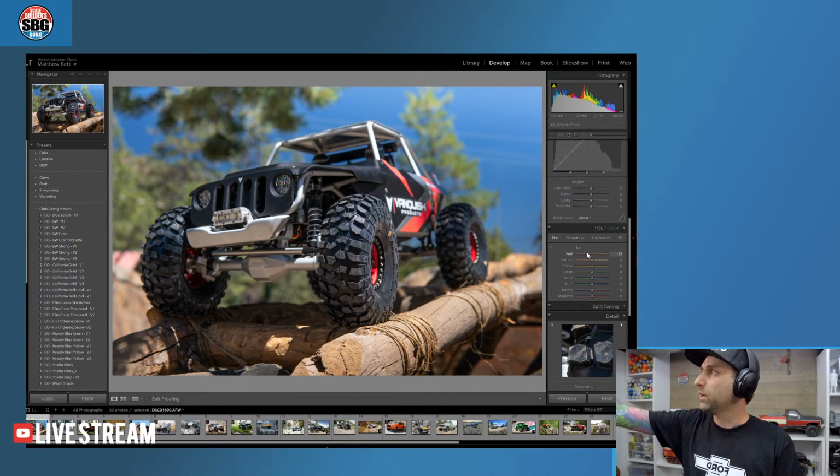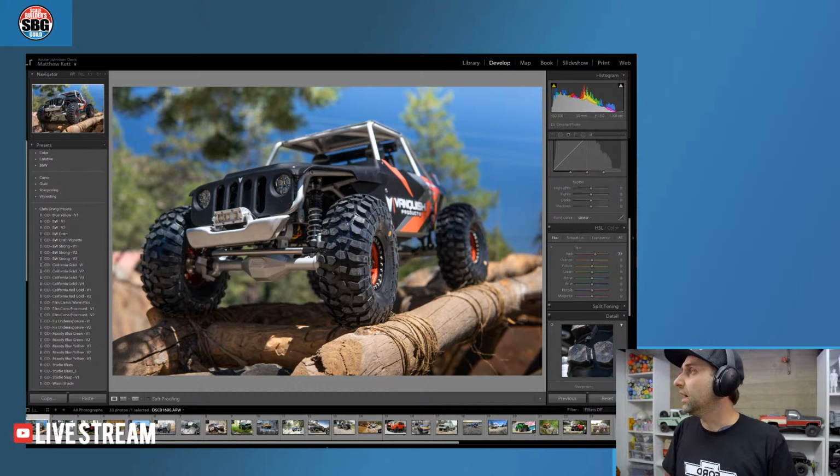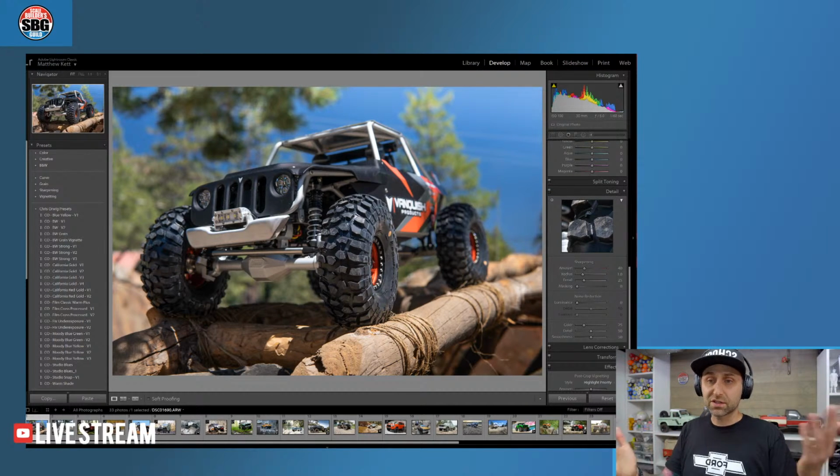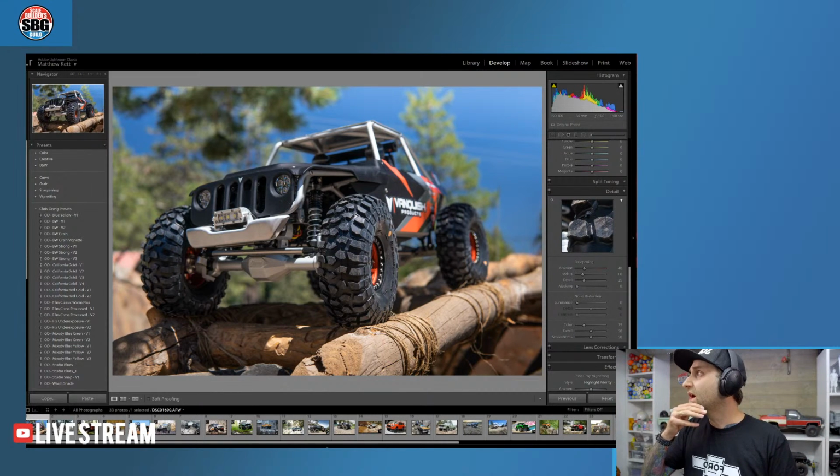So you can see where we were, kind of hot and a little bit buzzy. But as you pull this slider, changing the hue ever so slightly, that orange comes right back in and looks much better there. And if you want to change the luminance of those reds, you can do that too. It takes away some of the really hot spots on it, and I think that looks a lot better too. Yeah, looking good. So that's basic stuff that I would do to any photo.